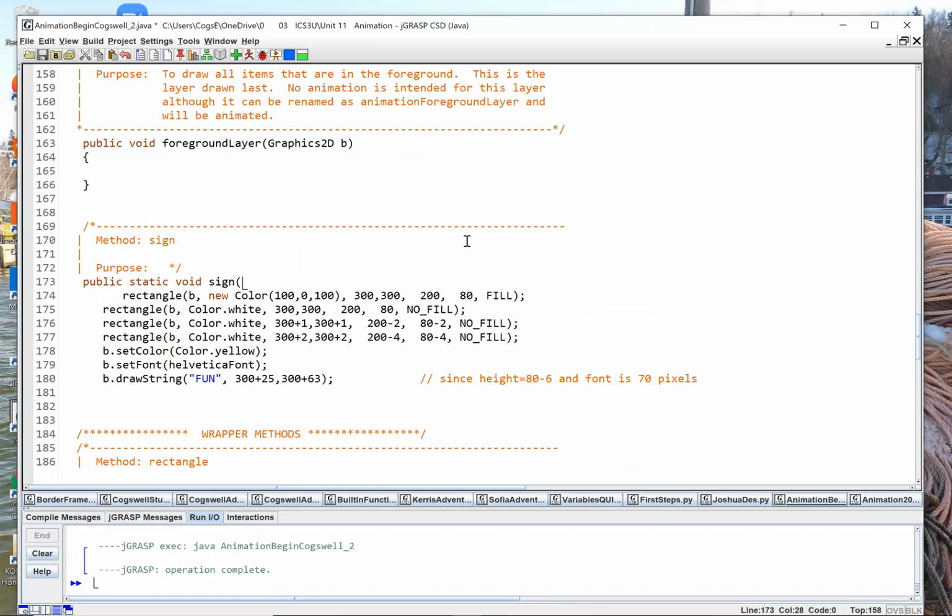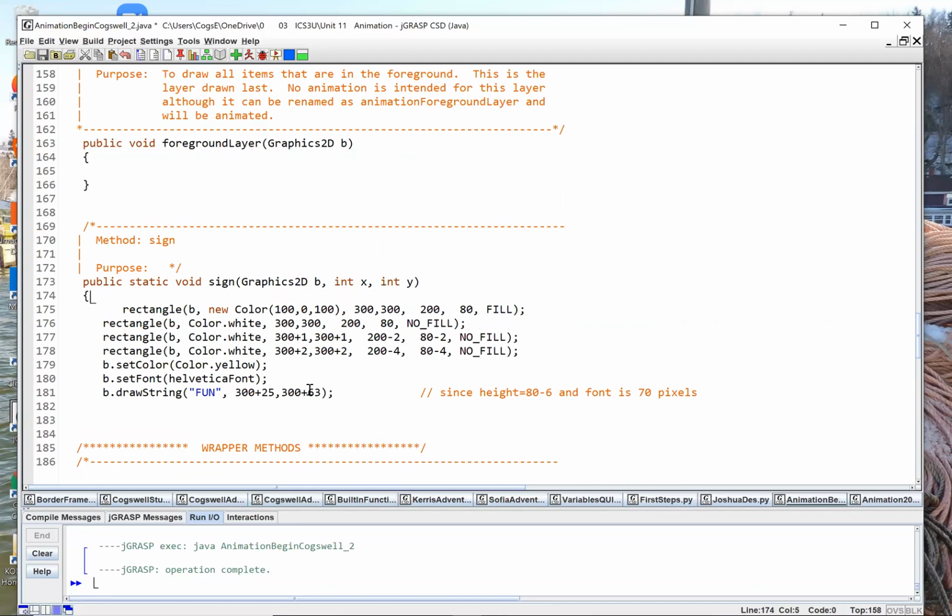I have my graphics 2D. I have my int x and my int y. That's it. How am I going to do that with just 3 input values? Okay. So I'm leaving the colors that are already picked in here, but I'm changing.